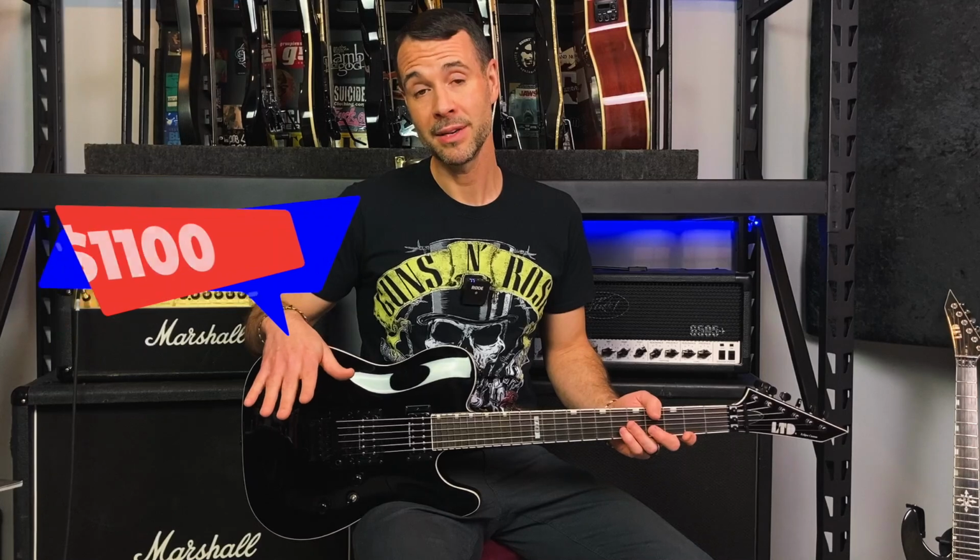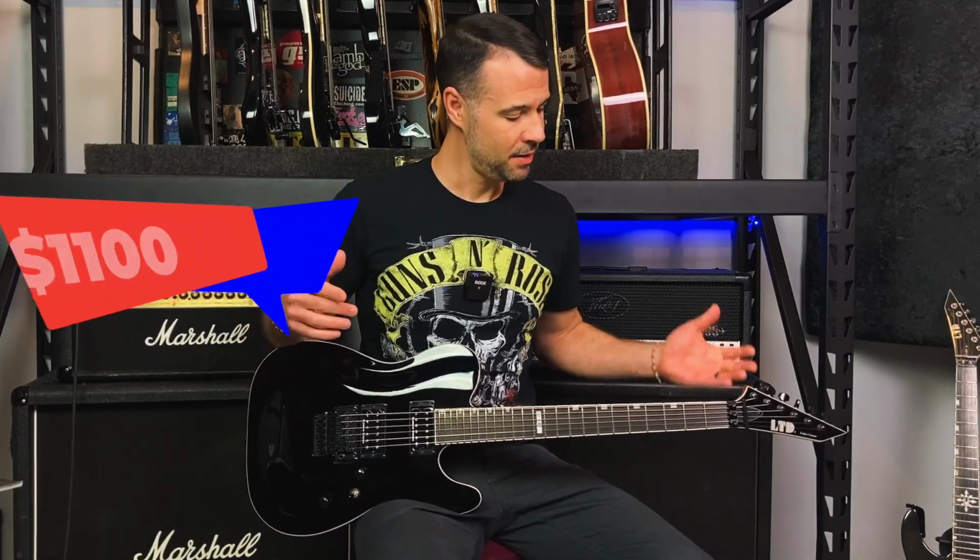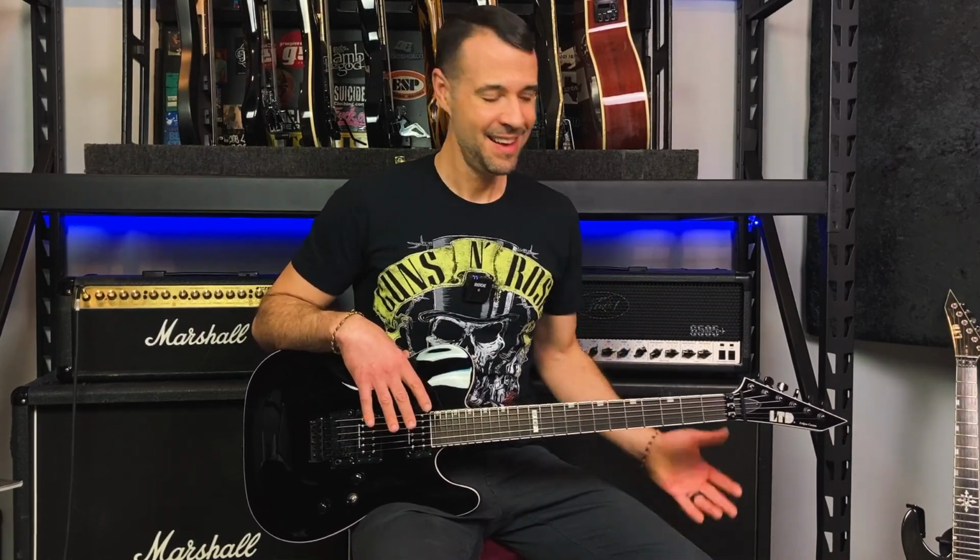The Eclipse 87 retails at around 1,100 bucks, and if you're in the market for one, I certainly recommend it. Now, while this particular style isn't my personal preference, I prefer more of the M style body, I could certainly rock this thing all night long.